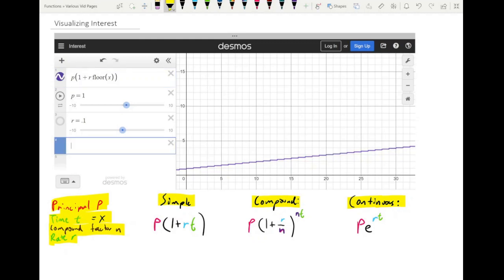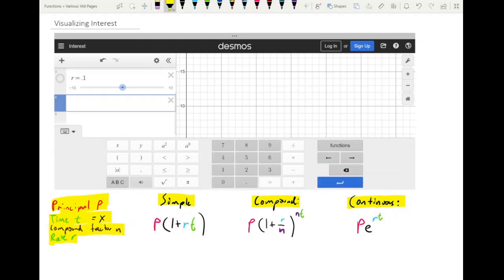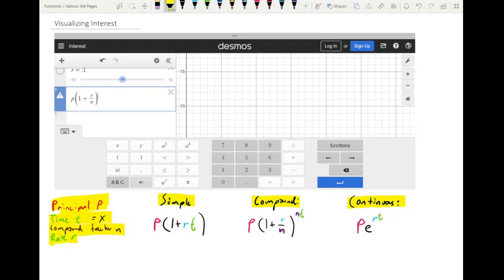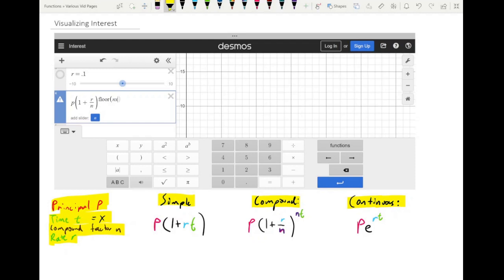All right. Now I'm going to type in the compound interest formula, and that's going to be P times 1 plus R over N. You see here that this gives us an option to add N as a slider, which I'll do in a moment. We'll take that, we'll raise it to the power of N times X, since we're using X for T. And once again, we're going to round down NX to the nearest whole number, because the compound interest only disperses, just like simple interest, at these discrete intervals, right? Once every month or year or day.